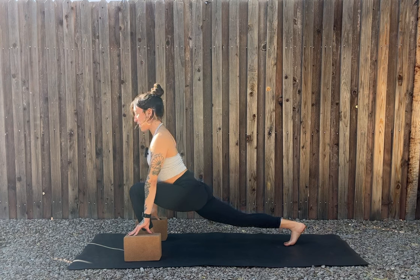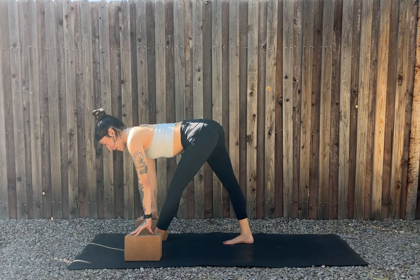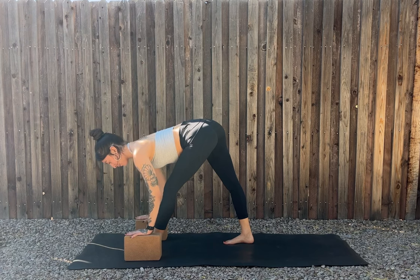Holding here, finding that nice stretch. And then we're going to bump back leg up a little bit. Straighten our front leg and finding our pyramid shape. Keep a micro bend in that front knee though.